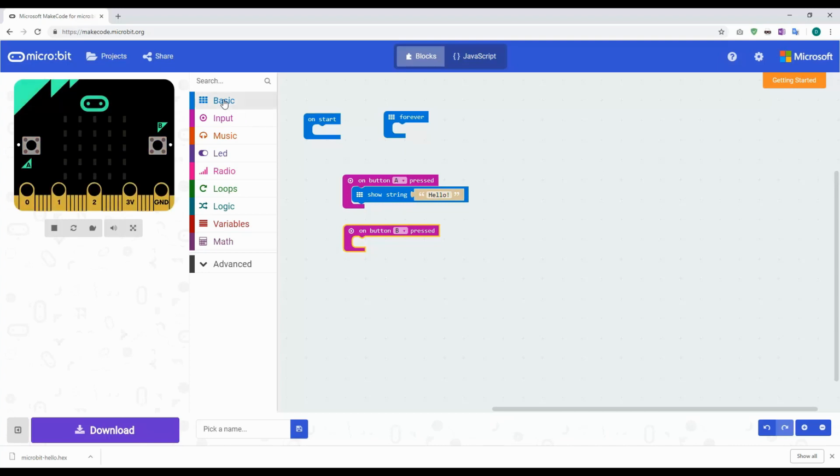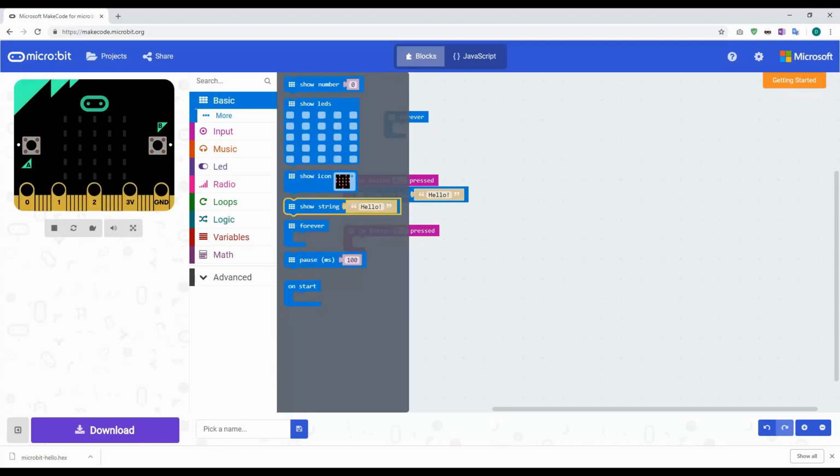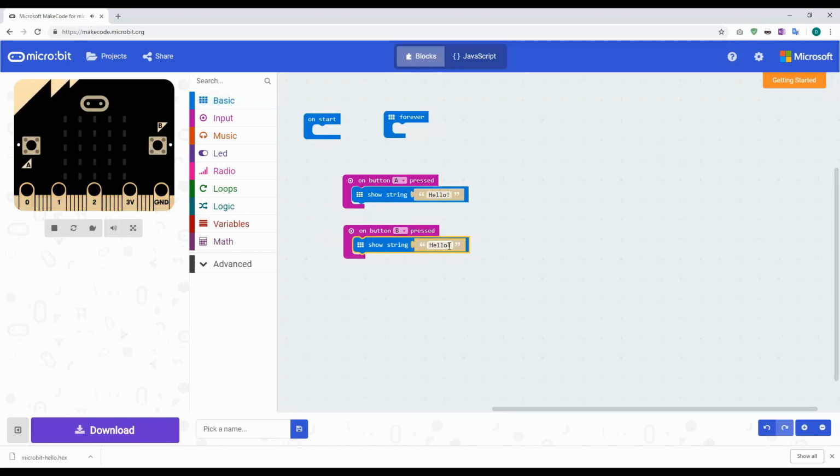And then what I can do is I can use a new string, and instead of saying hello, I'm going to say goodbye. And notice now when we press A, you can see hello comes up, and when I press B, goodbye will come up. So that's basically how you use two of the input devices.